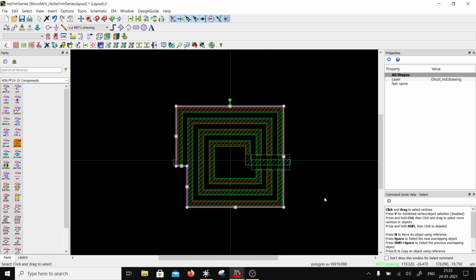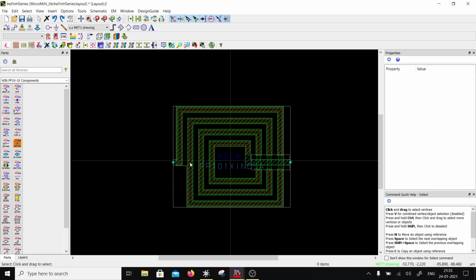There is no distinction between a trace of a line and an inductor. So how would you do LVS? Because in LVS, the extraction will not tell you that this is an inductor. It will just say it is a trace of line. So you have this ghost layer, which is basically for LVS purposes, declaring that this is some kind of inductor. So for now, I'm going to undo this, and I want to do simulations. Let's look at the substrate.